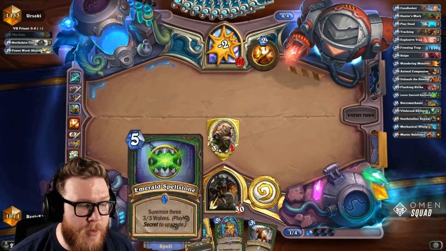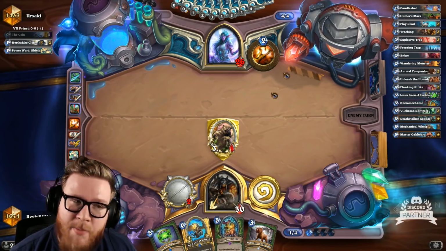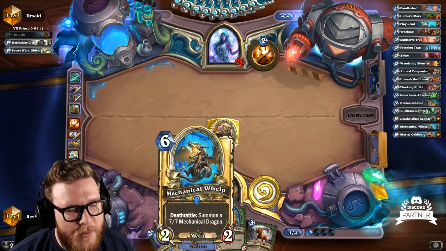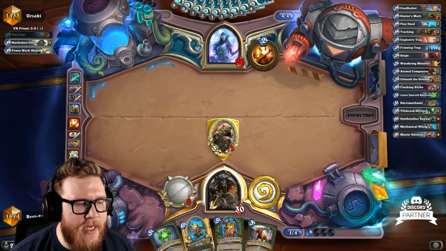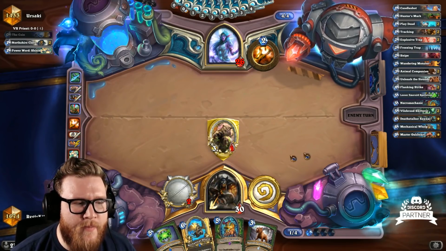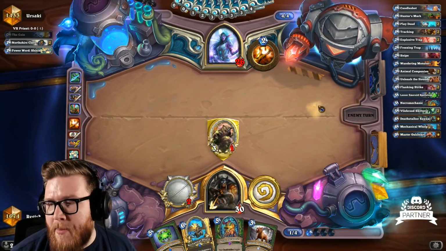Okay, do we go for a Tempo Necro here, or do we just play Wolves, I guess? Probably just play Wolves. Tempo Necro, though, I don't know. It's feeling good. The problem is we don't have the activation for the Whelp, so I guess not. Until we get a play dead, that doesn't make sense. We go Wolves. Then we probably play Mechanical Whelp first, and then follow up with the Necro. I think I like that better.